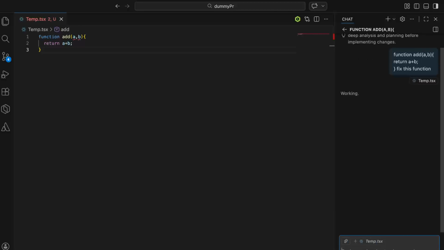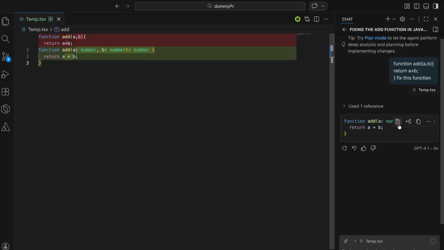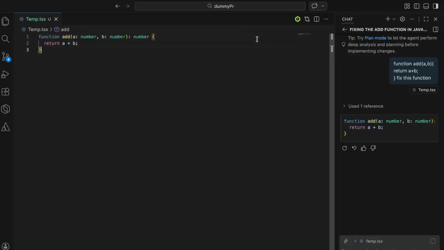So currently I'm selecting this, I press tab, enter. As you can see, the file is also coming with this one and it has used this. If I press on this, as you can see below, it will create it, but I don't want that. I'll just undo that. If I press on this, it has directly replaced everything. And if I want to keep it, I can press keep, otherwise I can press undo and it will remove the changes, but I want to keep this, so I will press keep. Now all the changes are here, the error is also gone. So even our mistakes Copilot can fix instantly, so we don't have to worry about this.